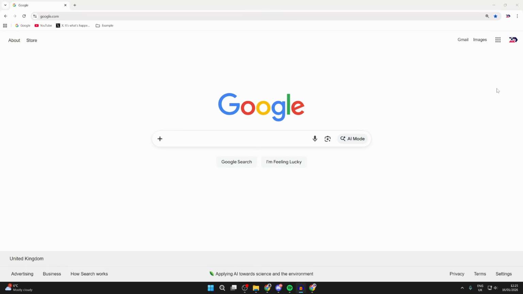Over time, Google Chrome will save your browsing data, and this is going to range from your search history to cookies to cache and much more. For whatever reason you want to delete and clear it, perhaps you want a fresh start or you only want to do it for a certain time frame. It doesn't matter, we're going to guide you through how this can be done step by step.